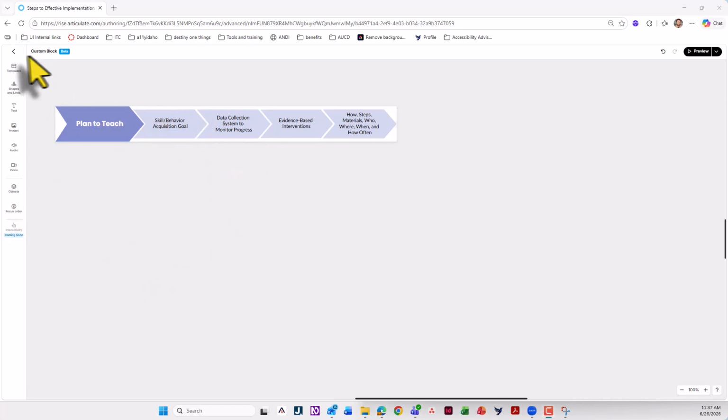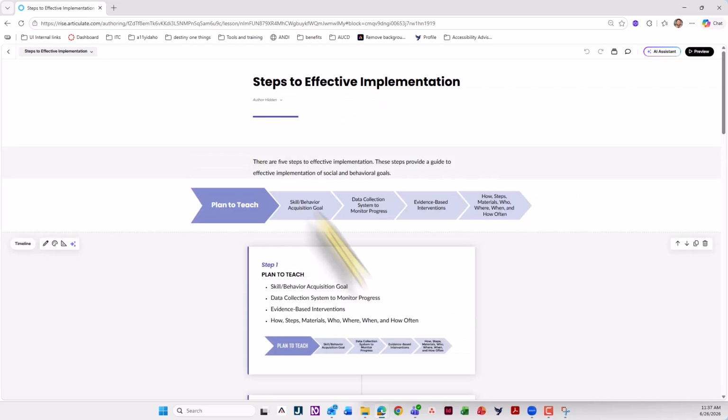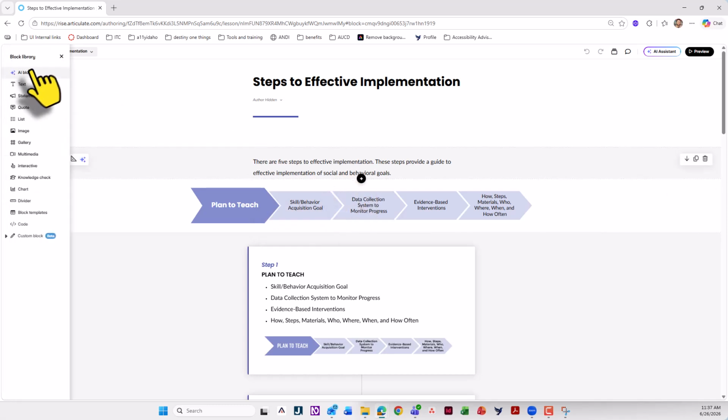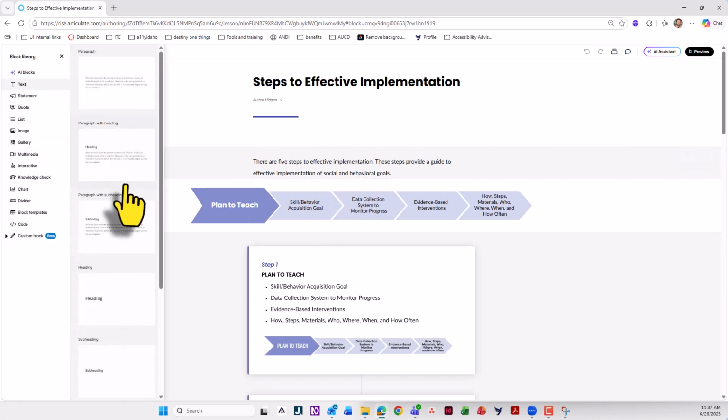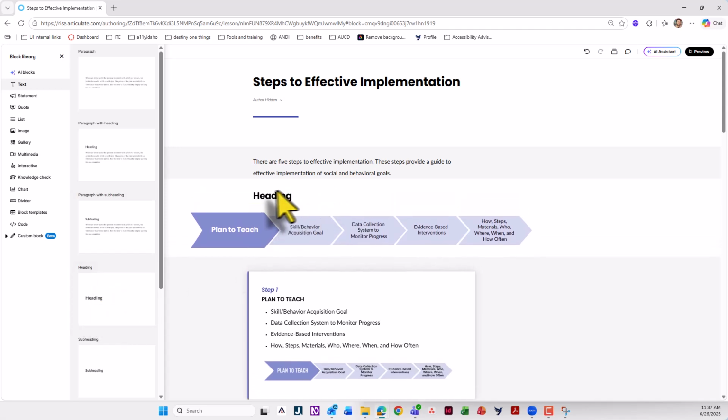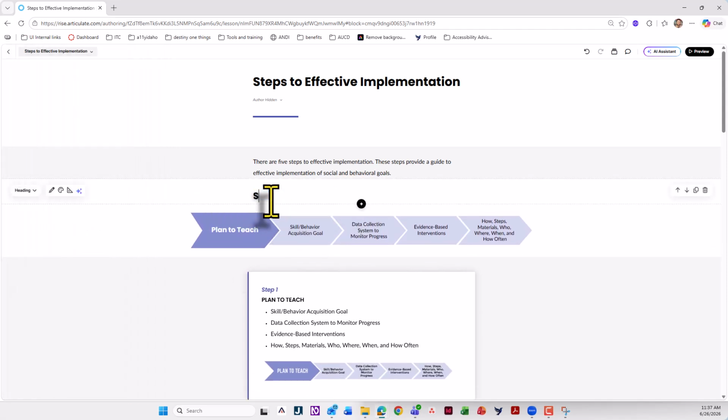And I'm going to jump out of my custom block space, even though I know there's a little bit more editing I need to do in here, but I will do that in a second. And just take a look. So right here, we have the first part of our infographic. And what I'm going to do is just add a block right above there with a heading. Note this as step 1. I don't like the spacing of that.